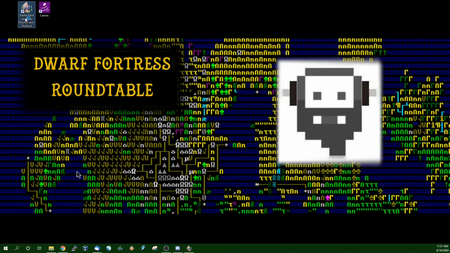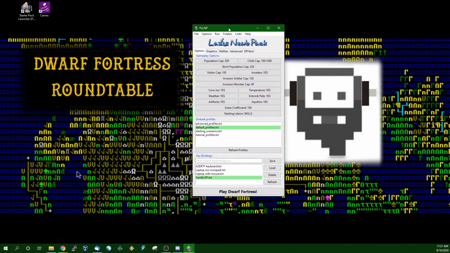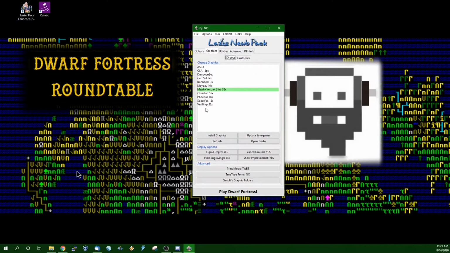I played through a number of tile sets, and I settled on the MacLeod Vortex tile set. That seemed to be a nice compromise between still being a 32 pixel tile set, but not being quite as detailed and heavy as the Vettlinger tile set. Also, the Vettlinger tile set had my dwarf as a black and white figure, and I have no idea how you could change that. So I didn't want him to be this. I think that's a graphic error, some kind of a TWBT or some sort of failure.